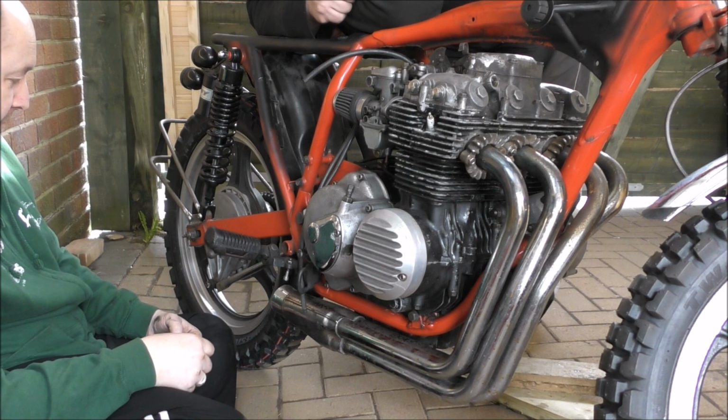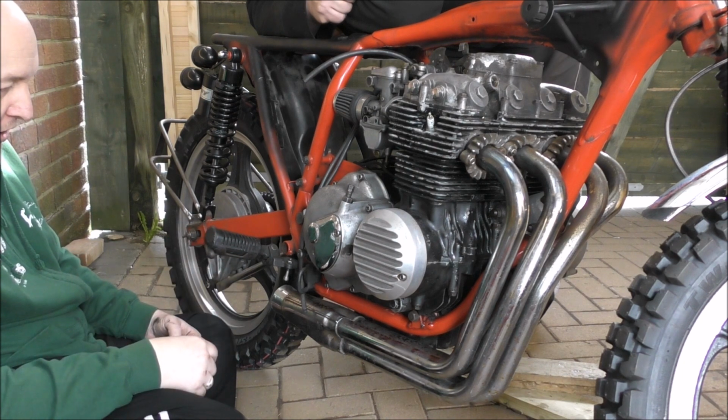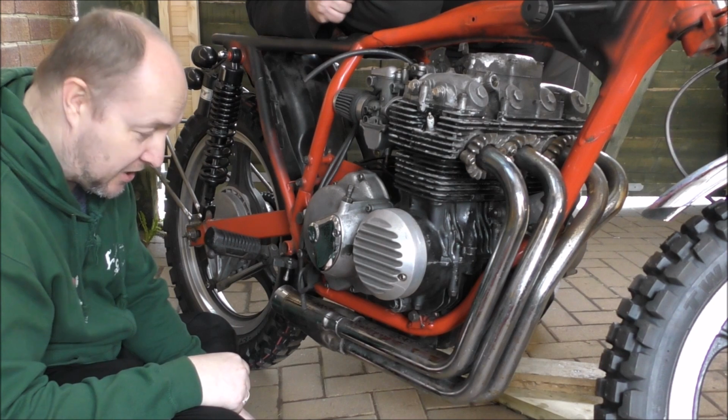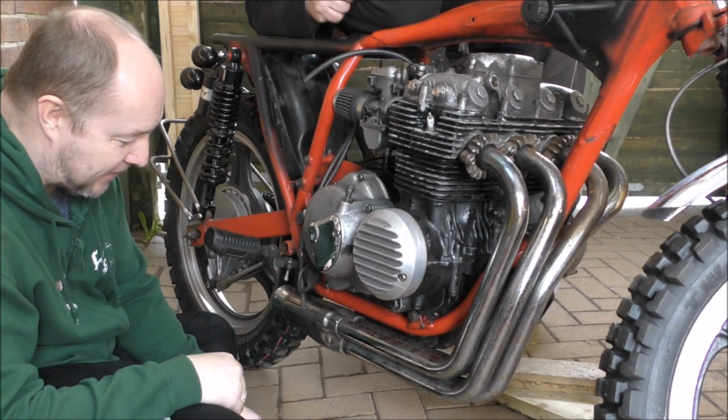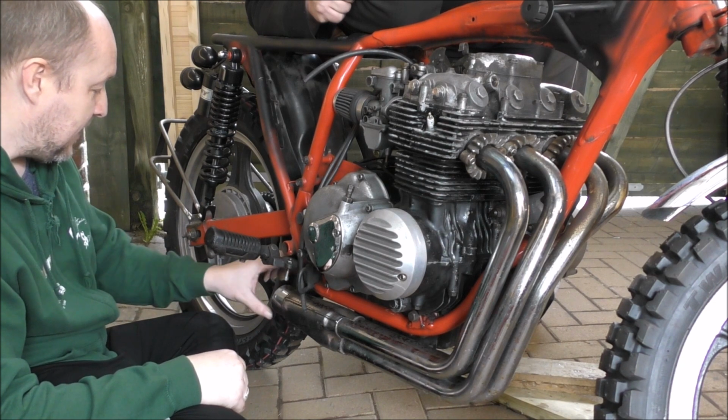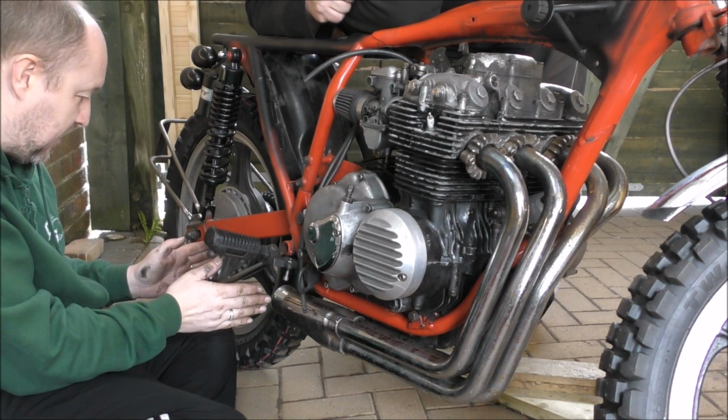I get the feeling it might be too loud. It might be too loud. We're not going to know that until we actually start the bike up. So that's going to be the plan. We're going to start the bike up, find out how loud it is, and then make a decision from there. Yeah. We might have to put a silencer on the back, in which case it will just be a short, stubby silencer.